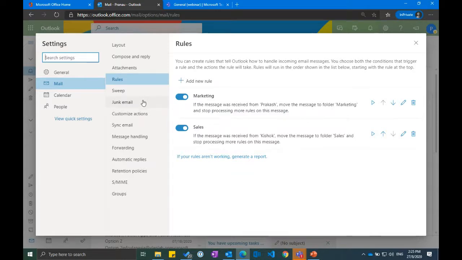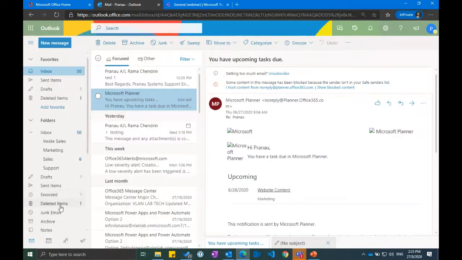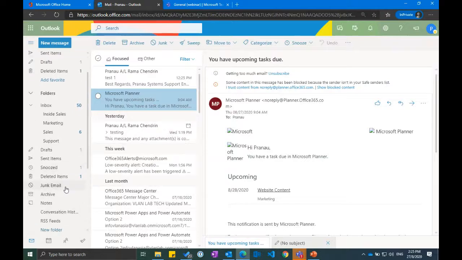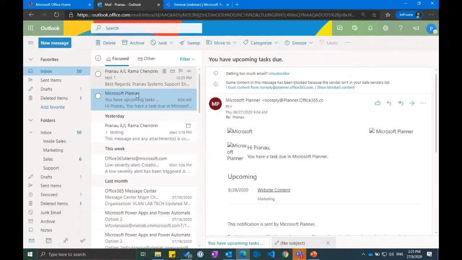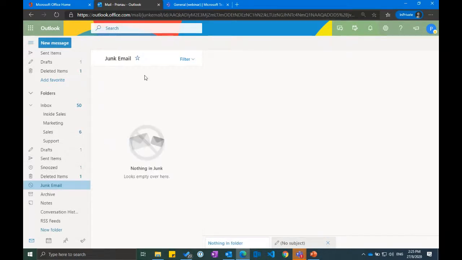Next will be the junk email. This is something quite useful. You might receive mail from a sender on Gmail or Yahoo, and each time the email moves to junk. You really tend not to look at the junk, because usually, I'd say 30% of people never look at their junk; they only focus on their inbox. So if you find their emails are moving to the junk folder, of course, you can come over here, right click, and move it back to the inbox.